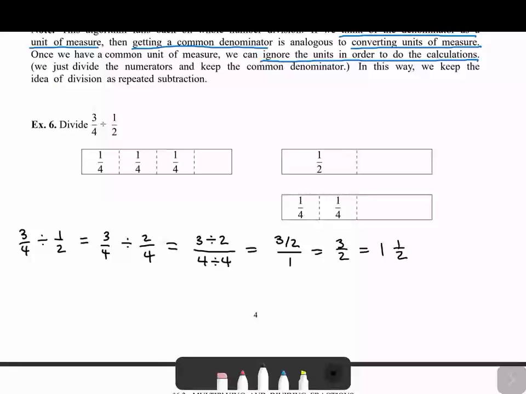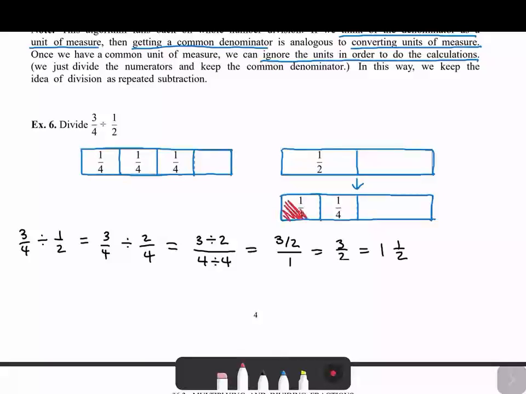We can either divide it into 4 pieces or 2 pieces to represent fourths or halves. So when we have our whole and we divide it into 4 pieces, we want to consider 3 of them. So we have 1, 2, 3. We have these 3 pieces, and we want to know how many groups of size 1/2 can fit into 3/4. So in order to do that, we convert this 1/2 fraction bar to being 2/4 of the fraction bar, because we just multiply by 2/2, which is our multiplicative identity of 1. So we convert our fraction bar that is 1/2 into 2/4. And then it's a little bit easier to see how we can fit this in.